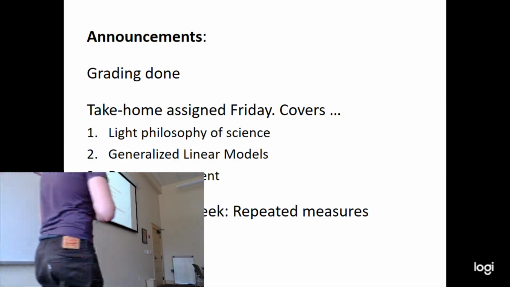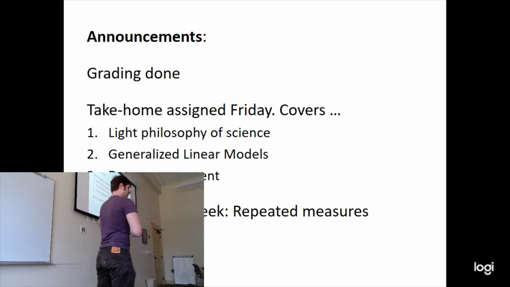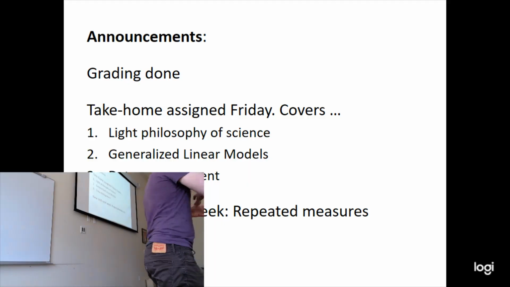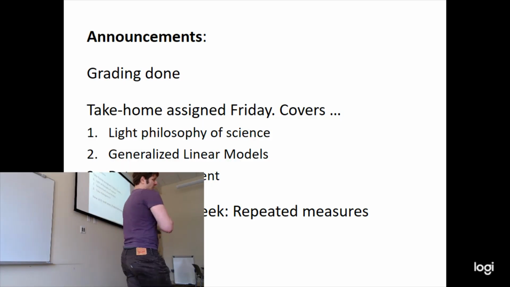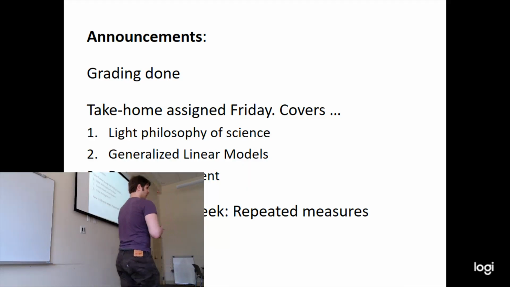You already know that the take-home was assigned on Friday. One little bit that I missed telling you on Monday that's going to be covered in the take-home: there's going to be a little bit of philosophy of science, because that hasn't been tested in a take-home context. So the kinds of things that you might expect me to ask are, I might give you a study design and ask you to evaluate it from the context of philosophy of science concepts. I could ask you to incorporate philosophy of science in one of those little write-ups that you do of a data analysis example, that kind of thing. It's not going to be too heavy because it's already been tested, at least somewhat, in the last in-class exam. But I am going to incorporate something about philosophy of science in there.